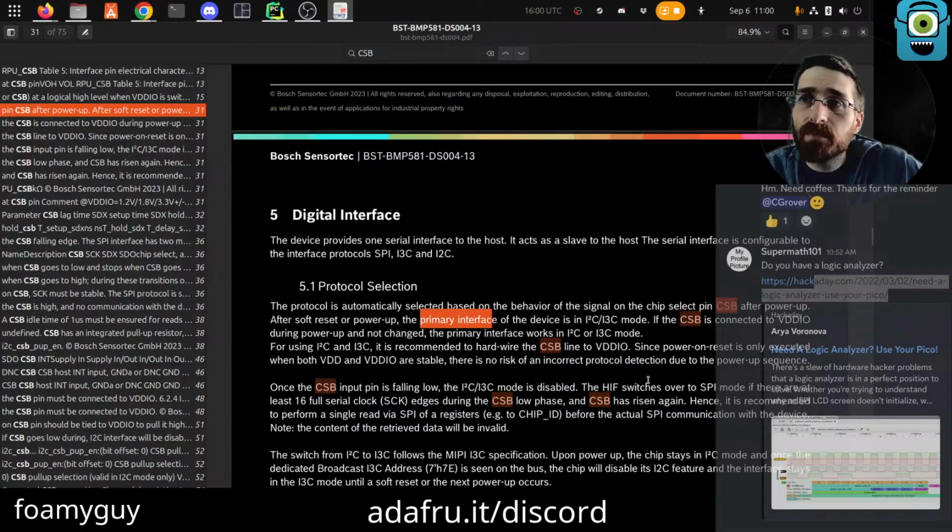Why is that different from primary interface? Which is the SPI mode. If there are at least 16 full serial clock edges during the low phase, and it has risen again. Hence, it is recommended to perform a single read via SPI of registers, e.g. to chip ID before the actual SPI communication with the device.